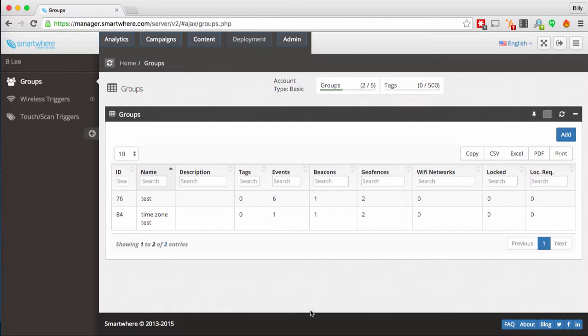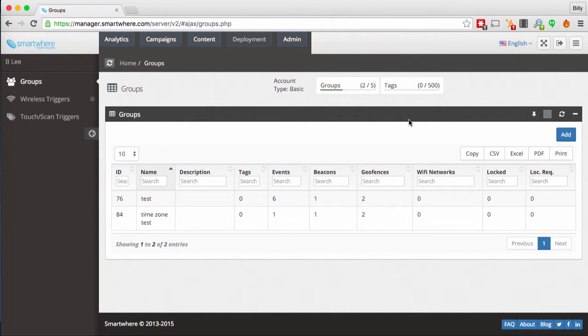To get started, we're going to go over to the Deployment tab. As you can see, we can navigate amongst the various sections using the left-hand navigation menu. As it so happens, we're in the right spot to create our group. A note about the group: it's an association of our proximity technologies and our events. It helps determine which proximity products will be used to trigger our actions based on a schedule that we set.